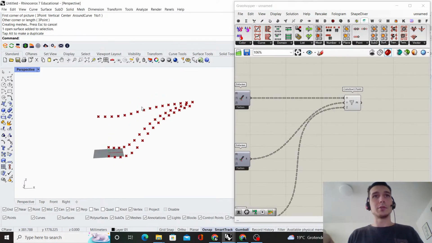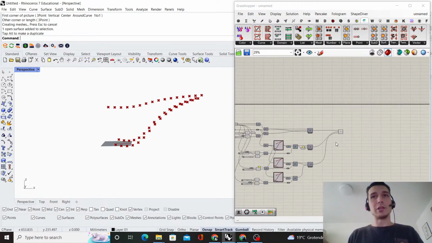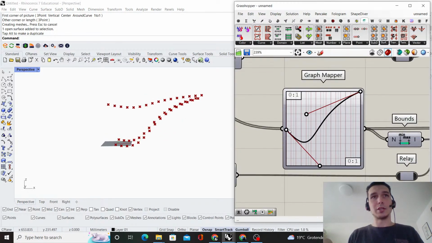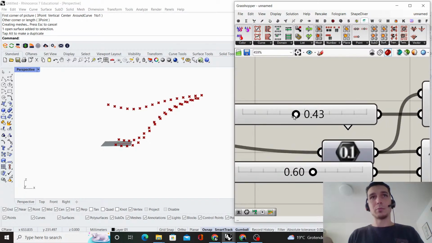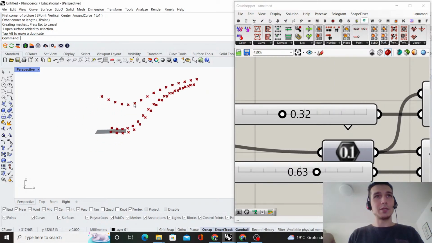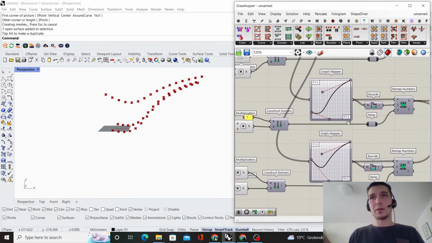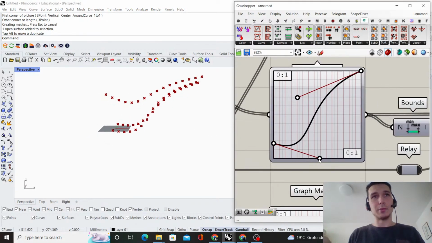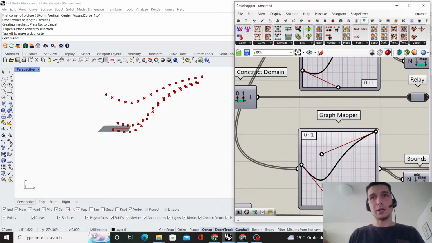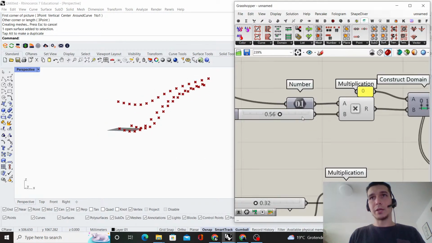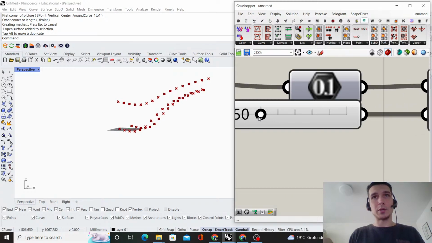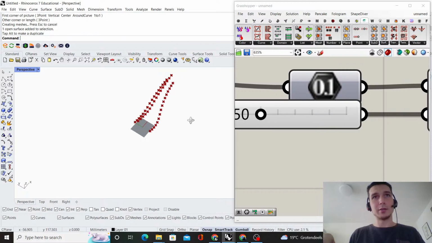Oh wow, that's a bit too much probably. You see that it goes really high, and here we need to change the shape of the central curve. I'm also gonna move it significantly lower, and here I'm gonna go a bit higher, so the curvature of this shape is gonna be a bit more extreme. So something like this, maybe something like that. And here maybe it's a bit too much, so maybe we can make it a bit calmer. And here, instead of having it at 0.56, we can move it a bit lower, something like this.